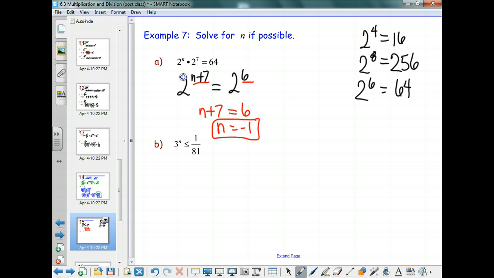Okay, we're going to do the same process on part B. It's a less than or equal to symbol, but it's the same process again, right? The process is the same. I'd like to have the same base on each side. This one's a little bit nicer in the fact that the left-hand side is already a single base to an exponent. But it's a little bit more challenging because the right-hand side looks like a fraction. We talked about changing fractions into things that don't necessarily look like fractions plus time, sort of. How can I write 1 over 81 so it doesn't look like a fraction?